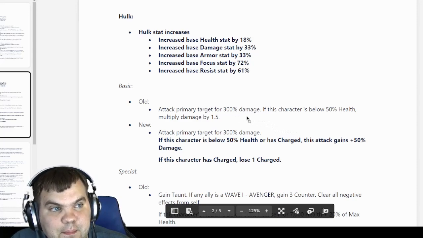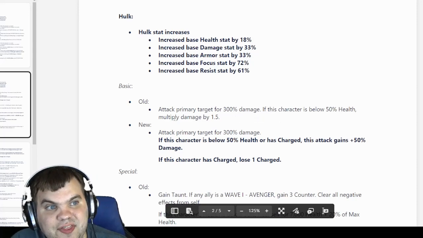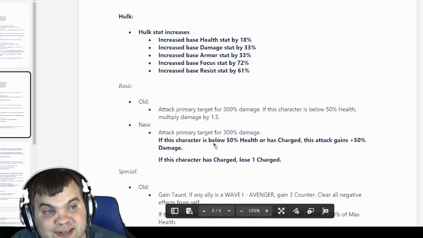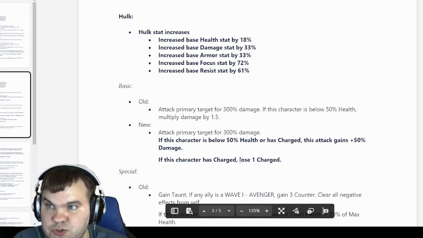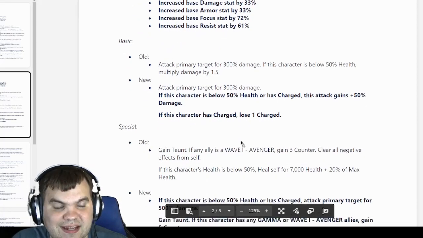His basic before, when he's below 50% health, damage is multiplied by 1.5%. Now, if this character is below 50% health or has charge, the attack gains 50% bonus damage. If this character has charge, lose 1. So we are getting a charge mechanic now with him.